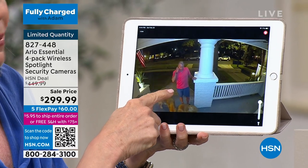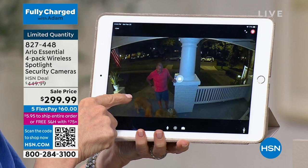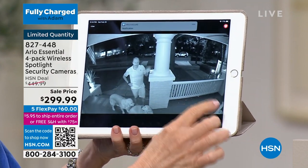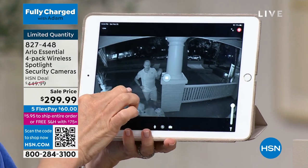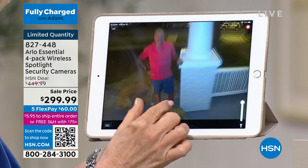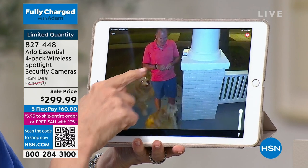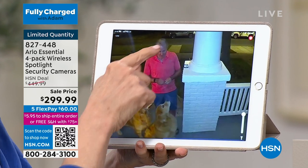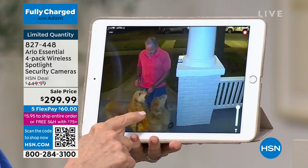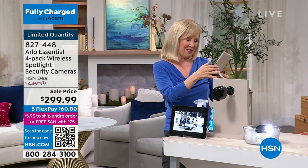So at night, instead of the black and white, let me show you the difference. That's traditional — it's fine, but it's nowhere near as good. So if you had to describe the bad guy to the police: pink shirt, blue shorts, black watch. He's losing his hair a little bit, and he's got two golden retrievers. You can see the color of everything. That's the big deal about the color night vision.